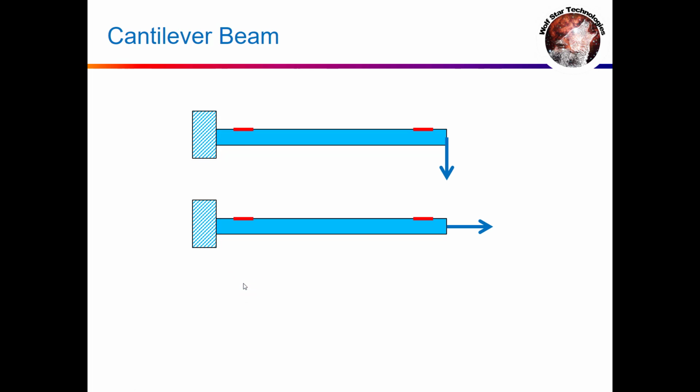So one gauge close to the wall, one gauge close to the free end. So this is where you would lay the strain gauges in TrueLoad. The theory for cantilever beam says to lay them in these two locations, and the reason is that when you look at the strain patterns, the bending load case has got a gradient, and the axial load case has got a constant value. So by doing this, you've basically got two unique strain signatures for two unique load cases.